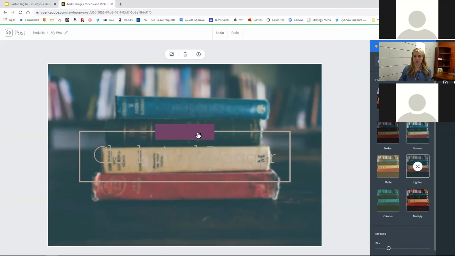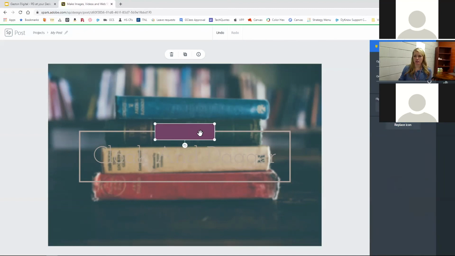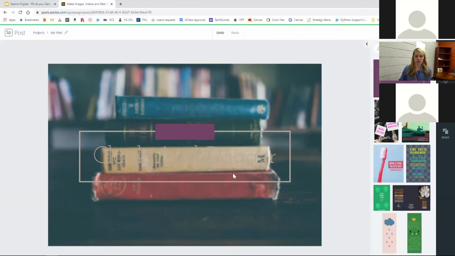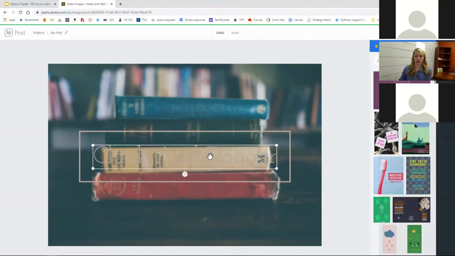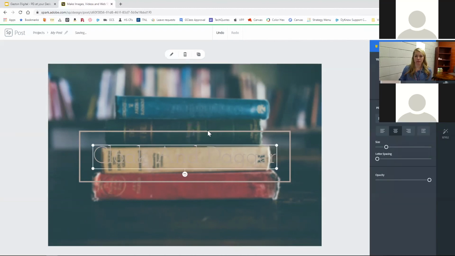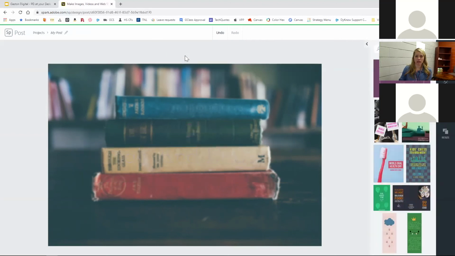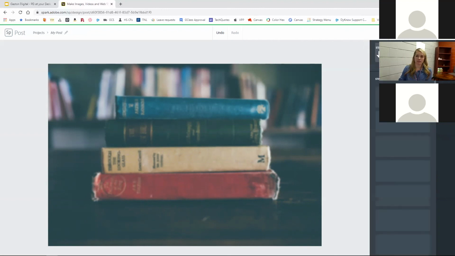All right. So I am going to delete a couple more of these elements that I do not want so that I can add my text. So in this case, I am going to delete all of the text here, so I can show you if you start from scratch with your text. So again, if you ever want to add an element, you click the plus add button. And in this case, I want to add text.